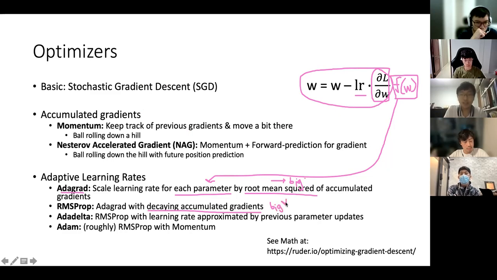Yeah, so this is decaying. I will not go into details here. For the details, please refer to the blog post that you've seen down there. Other delta. Just for information, RMS prop is by Hinton, Geoffrey Hinton, if you don't know him. It's an unpublished method that's commonly referred to as lecture 6A slide 29 of Geoffrey Hinton's Coursera online class, because he proposed that method there, but it wasn't published.